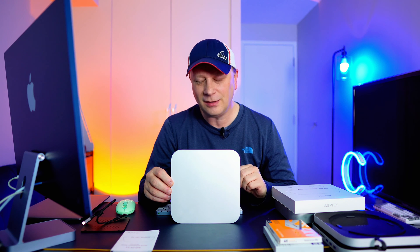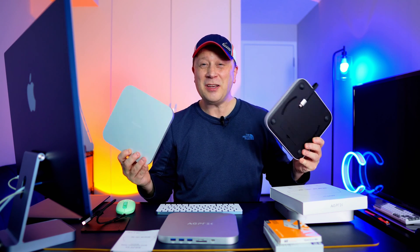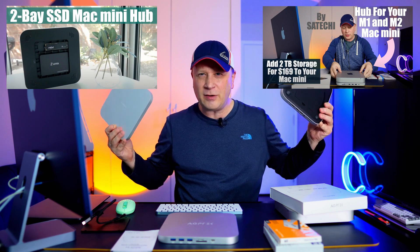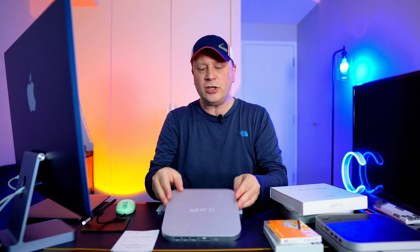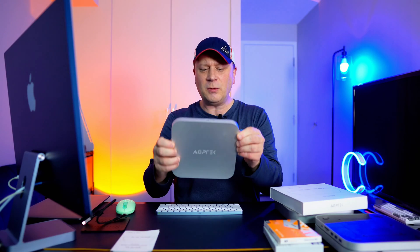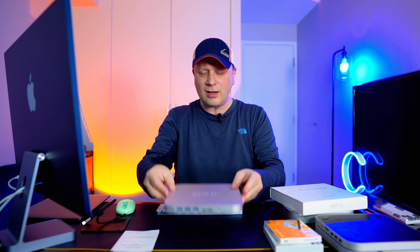Today we have a cool hub for a Mac Mini that might actually work with an iMac or even a MacBook as well. Welcome back to the channel. This could be a trilogy for me as far as doing product reviews of Mac Mini hubs, because I've done two other ones — I'll put pictures of them up so you can see them. This one is actually about a company called AGPTEK, and it's a Mac Mini hub — the model is the MC25 Pro. It's really good because of the IO, and it's got a little hidden secret in the back which I'll get into in a second.